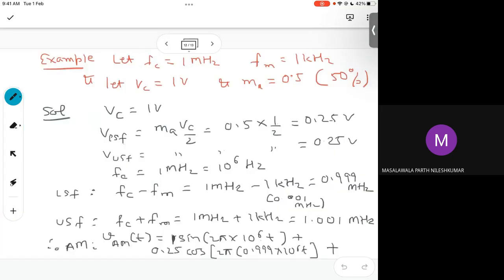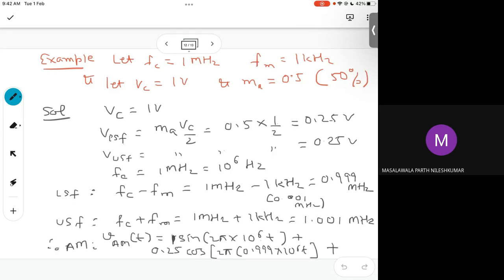1 kilohertz, another will be 0.99 kilohertz, another will be 0.7 kilohertz, 0.8 kilohertz, 0.9 kilohertz, 1 kilohertz, 1.2 kilohertz, which I want to simultaneously transmit. And I simultaneously transmit over one carrier, which is of 1 megahertz. So I will get various signals now, which could be 1 megahertz plus 0.7 kilohertz, 1 megahertz plus 0.8 kilohertz, 1 megahertz plus 0.9 kilohertz.